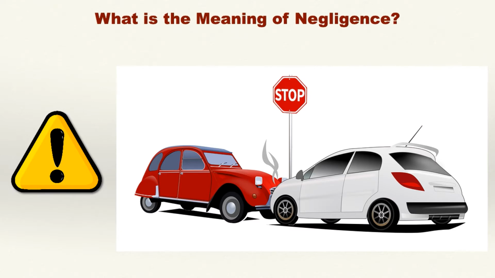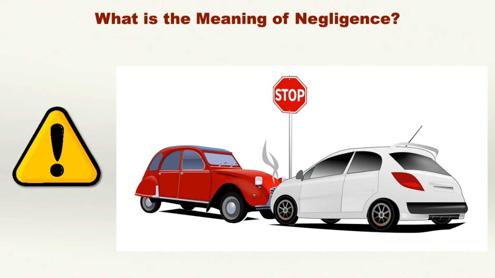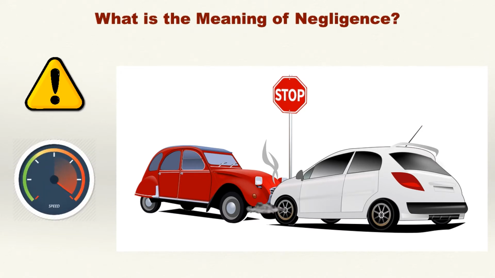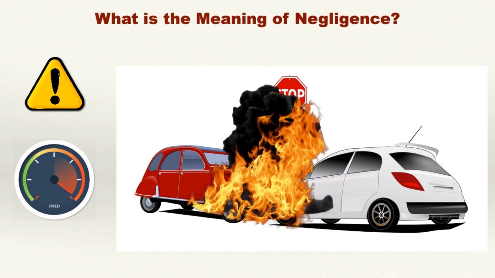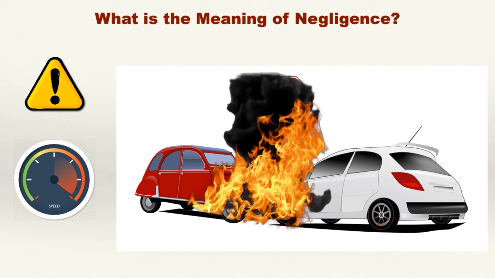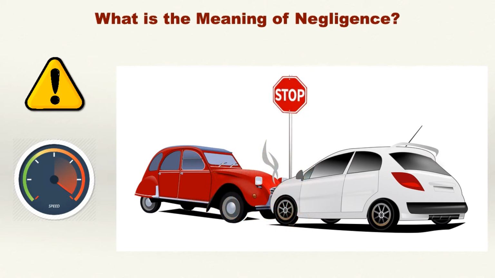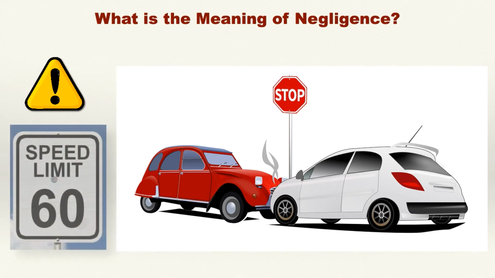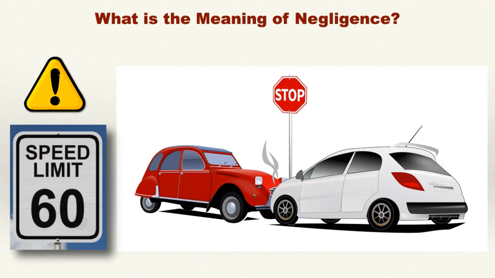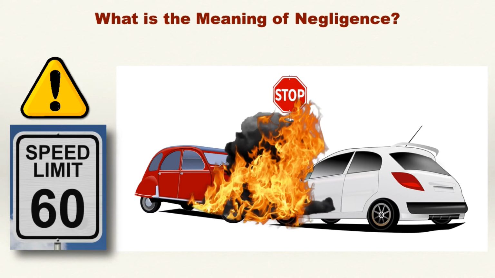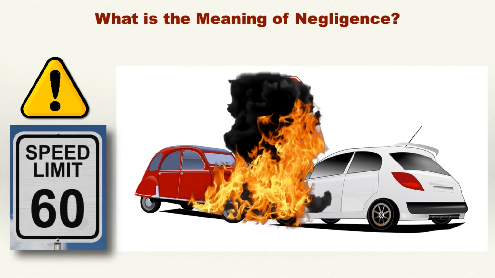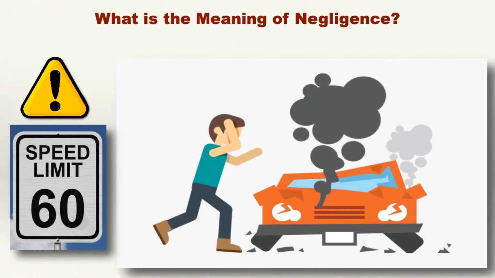Say, you know that driving a car at high speed is risky, and secondly, a caution is given at the roadside that your speed limit should be 60, but you didn't pay attention, you neglected that fact, and you met with an accident, and because of your negligence someone else suffered. So it was deliberate negligence because you ignored the fact.